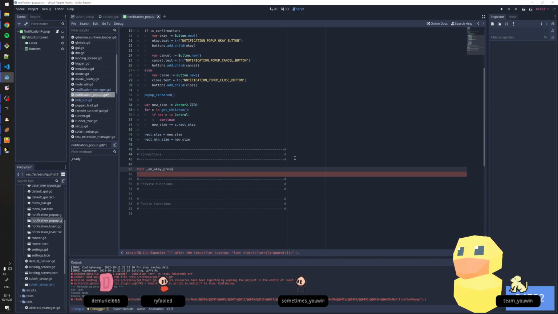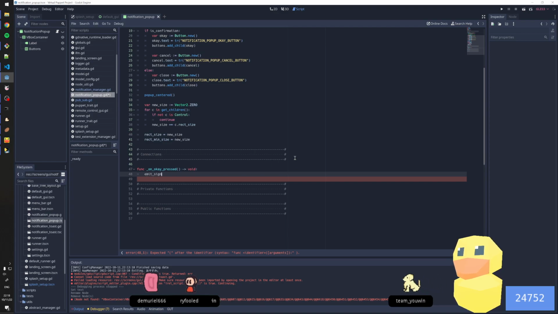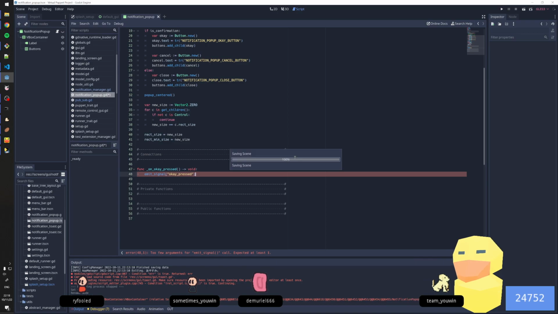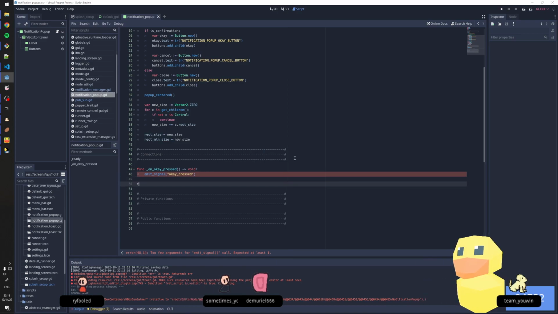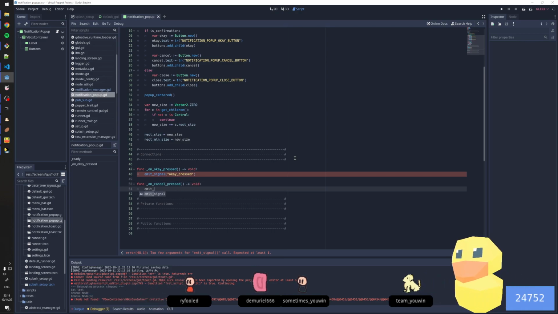On okay pressed. Emit signal, okay pressed. Cancel pressed, we'll do the same thing, but of course for the other one, cancel pressed.